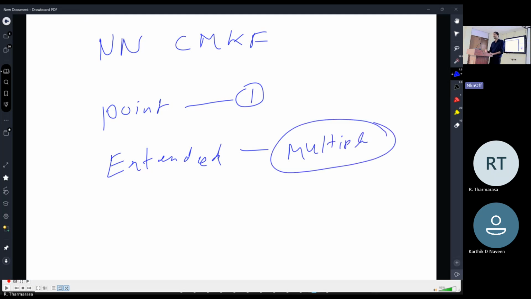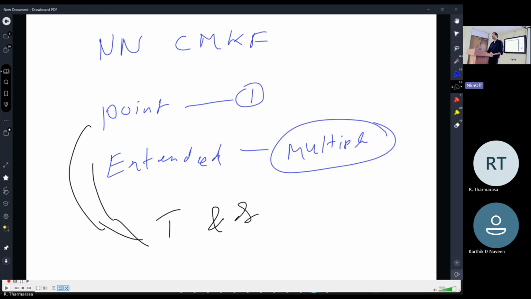What decides whether it's a point target or extended target? Sensor or target? Target size, and sensor. So it is decided by a combination of target and sensor.